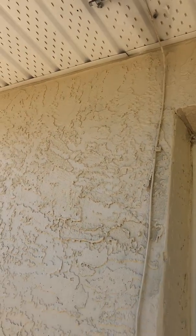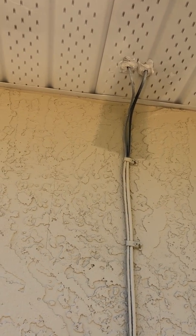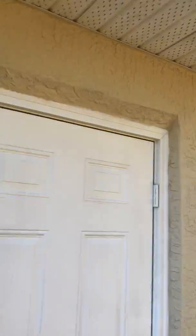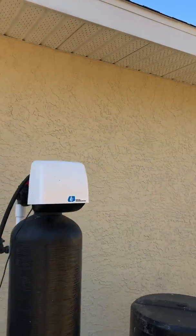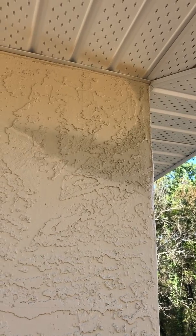What you can see here is that there are a couple of places in this paint job that he missed completely when he was painting. I don't know how he managed to do that, but he did nonetheless. That was one spot that he missed right there. And here's the other spot. I don't know how in the world he could miss something that big, but he did nonetheless.